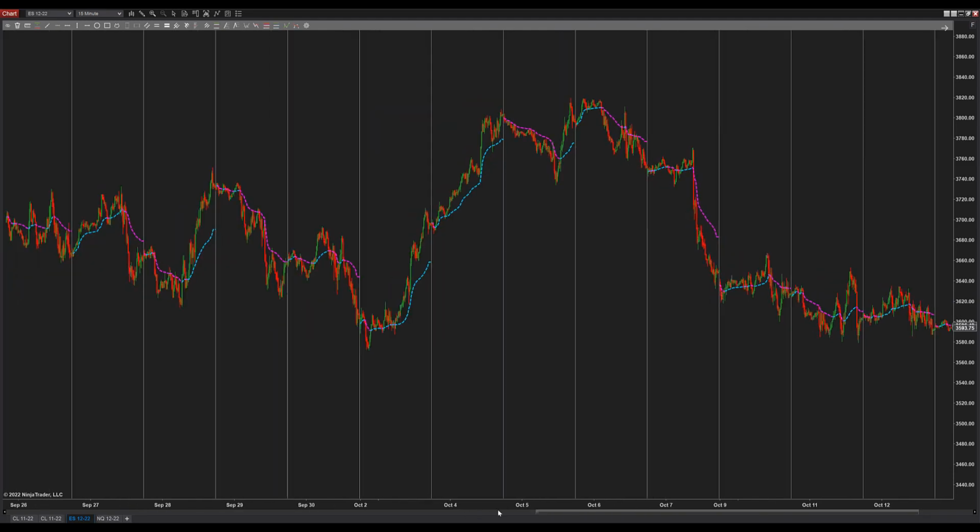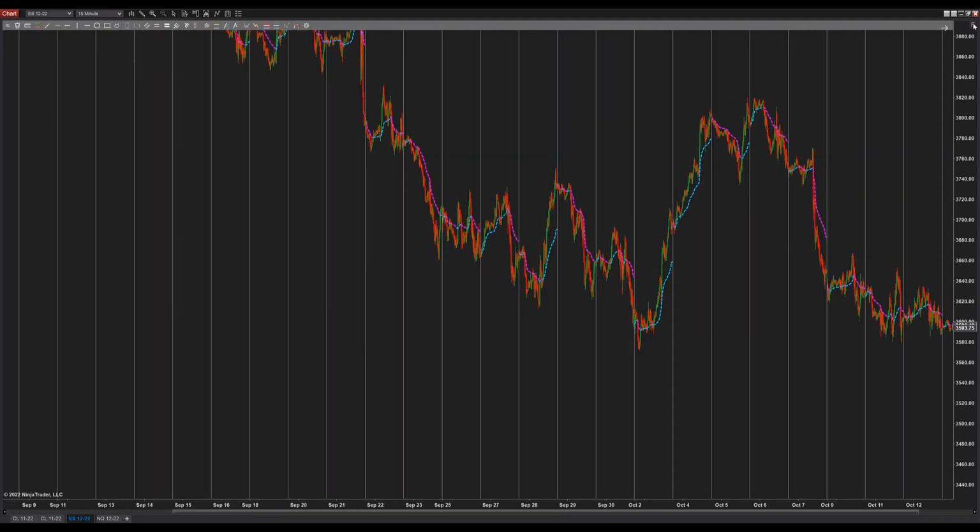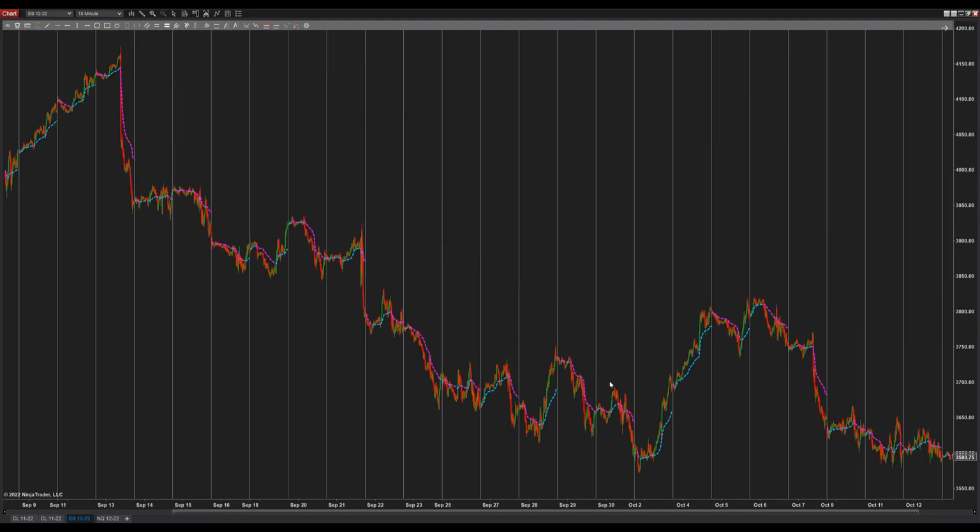But say, for example, you wanted to look at something with a little more of a time horizon. I've just zoomed out on a 15-minute chart here, and if you look at it, is there a lot of value here? Certainly there are places where it's adding value, but if I wanted to see what the volume weighted average price was from here to here, VWAP's not any help to me.